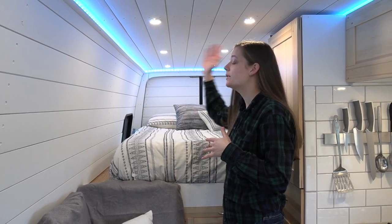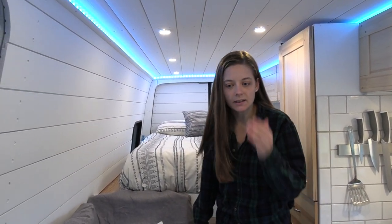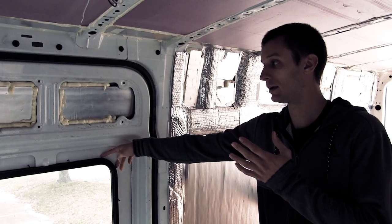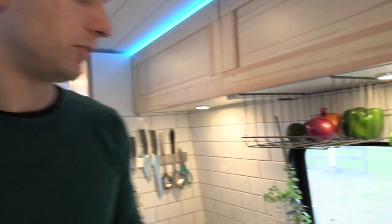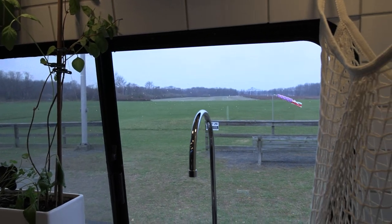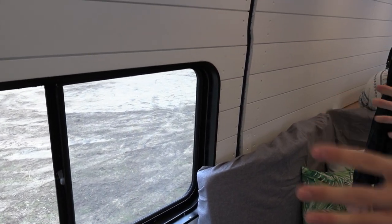We'll also be installing a removable curtain with snaps that can close off the bedroom area if someone wants to sleep while someone else wants to be using the living space. Here is probably the best deal we got on this build — $25-a-piece junkyard windows, which ended up coming out beautiful after we restored them. The collar ended up fitting perfectly with the thickness of the wall, insulation, and wallboard. The one thing they're missing is we don't actually have curtains yet. I'm also going to tint those windows down to about 5% light transmission, which will make it a little harder to see in.